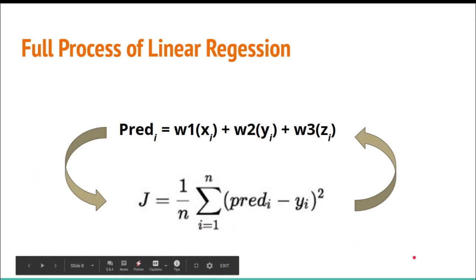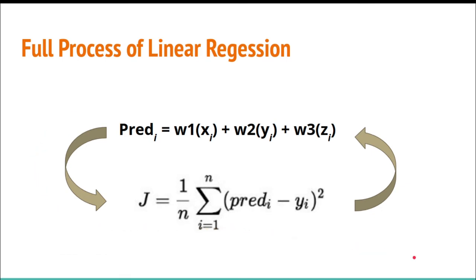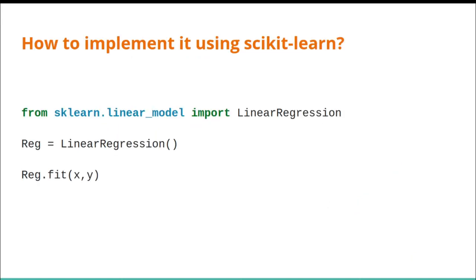Okay, so if you don't understand this math, just remember one thing: I have multiple data points and I just need to fit a line to them by changing its position. If you can't understand this math, you will understand it better after doing some projects or examples. Okay, so how do we implement this whole thing?